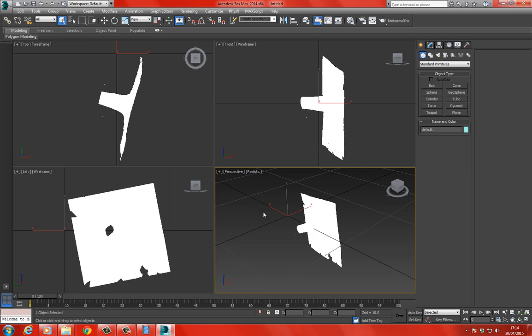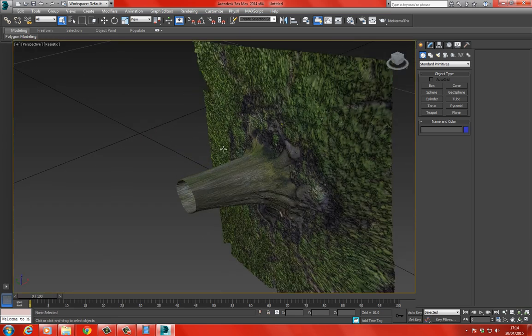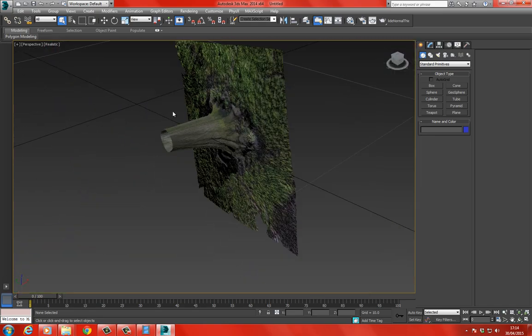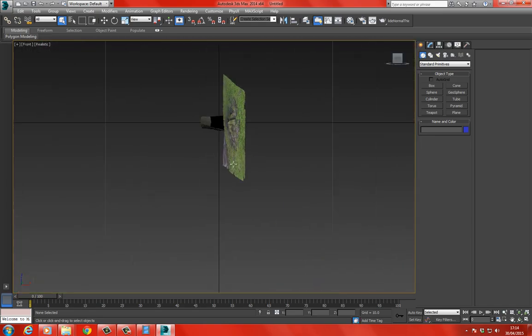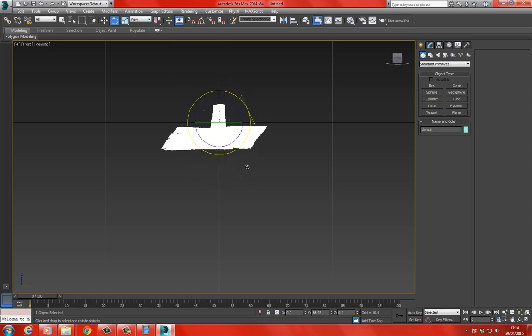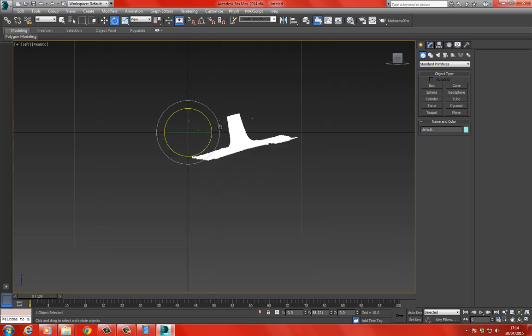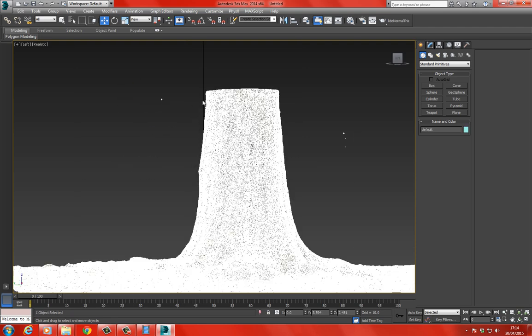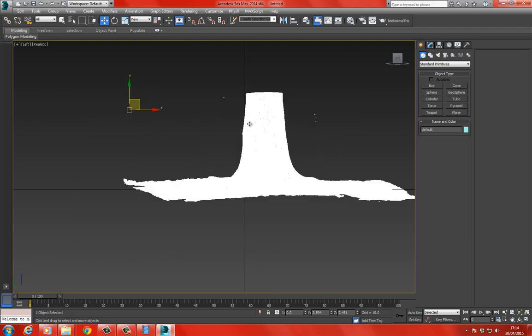And here's what we have. We have this dense mesh here. See, it's pretty dense. I guess the first thing we want to do is to straighten this out a little. So let's go ahead and deal with that. I'm not too worried about this being exactly flat. Now, as you can see, we have these pieces of floating geometry.